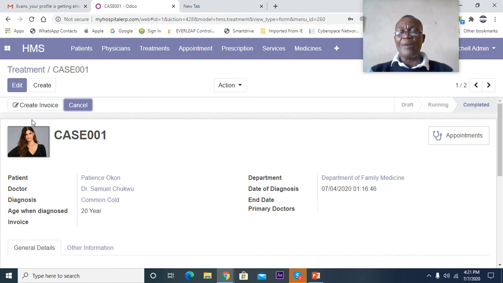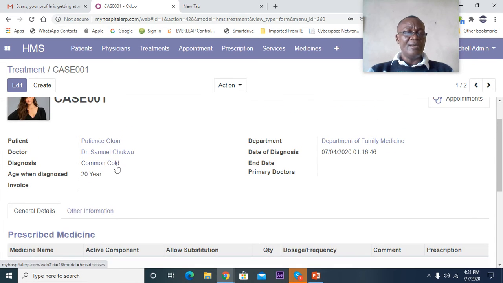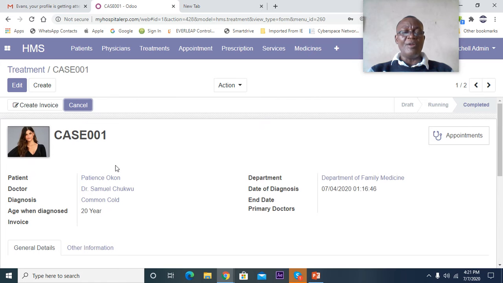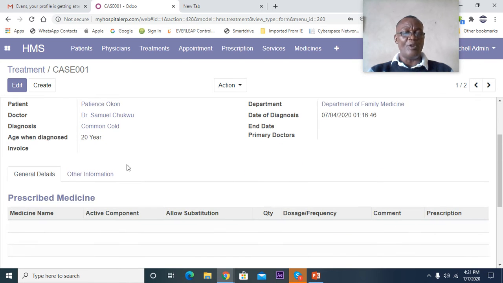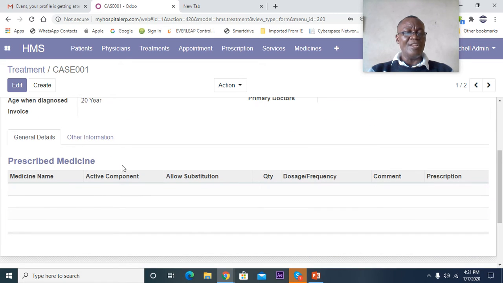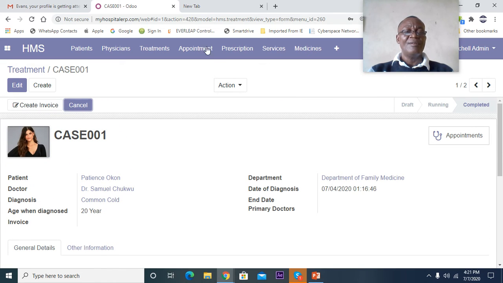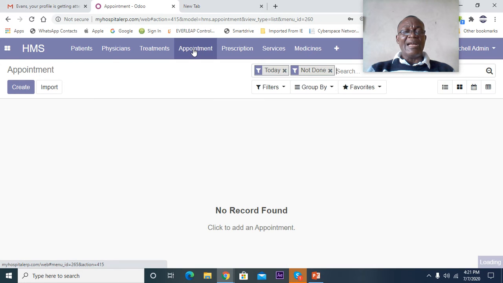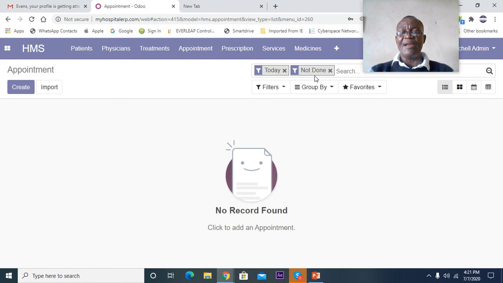Let's even see how one appointment looks like. Okay, so you see. Okay, maybe we'll do appointment on the cash box. So this is a typical appointment that she has. She actually booked for. Okay, and this is where she's supposed to have prescribed medicine, okay, from the appointment that she had. Okay, so let's look at appointment. Sorry, I was talking about treatment. Okay, let's look at the different appointments we have.